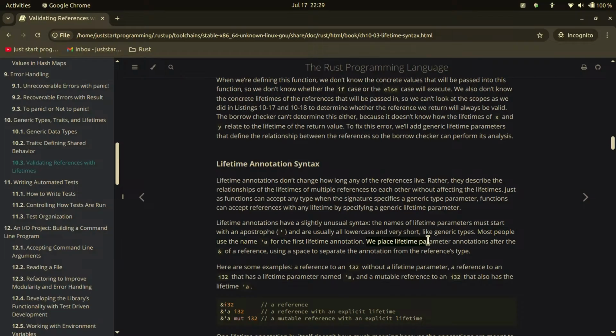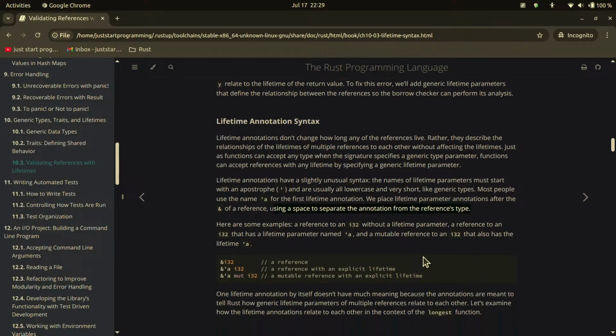We place lifetime parameter annotations after the ampersand. Okay, so here we need to take note that we are placing lifetime parameter annotations after the ampersand, so ampersand apostrophe a of a reference, using a space to separate the annotation from the reference type.